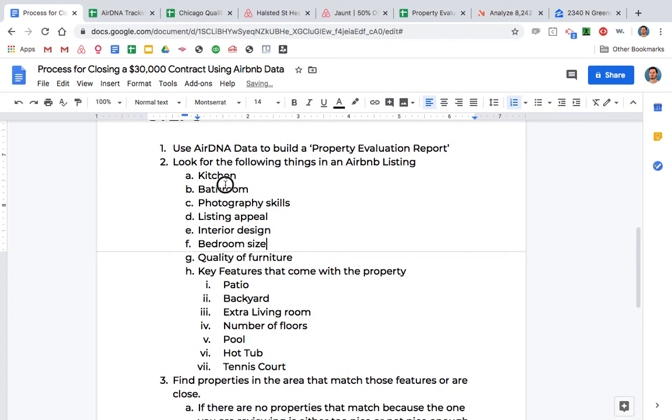So the first thing we're going to look at is the kitchen. Now, all of these things, by the way, are things that you can't change, things that you have absolutely no ability to change. If there's furniture already in the home and it's not that great looking, it doesn't matter. Who cares? You're going to get rid of it and put your own in there. What you need to know is what the things that you can't change look like. So the kitchen, you're not going to be changing that, so what does it look like? What do the bathrooms look like? What's the shower situation? What are the vanities? What's the space?